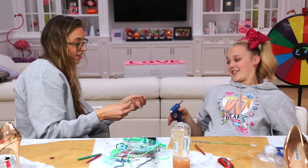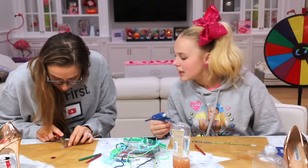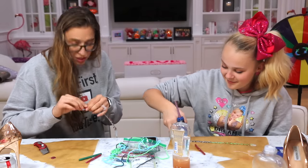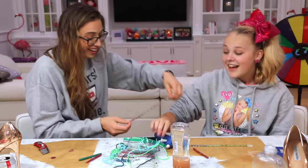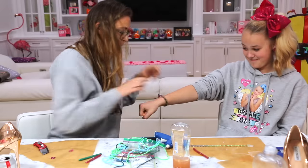My arm hurts. You have to go backwards. No, you get a single strip. You get this. I want to take the thread out. Well, then how are you going to tie it to the person? You just glue it on them. You're not gluing something to me. No, you just glue the two sticks and then you can just slide it on and off. Give me your wrist. This is like a first. Oh my god. Talent. Now we're friends forever.